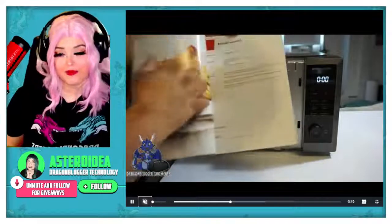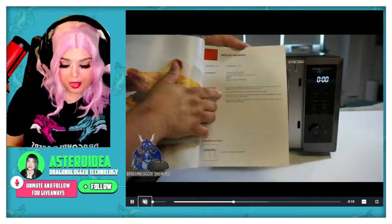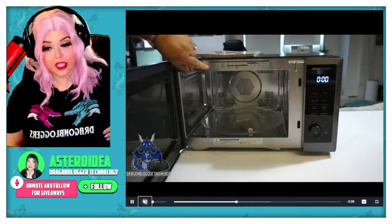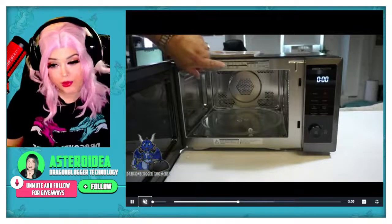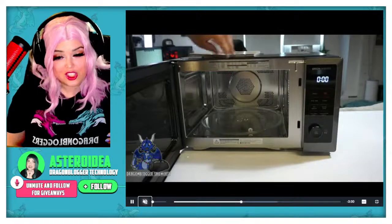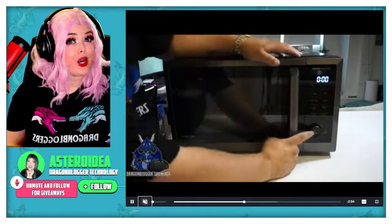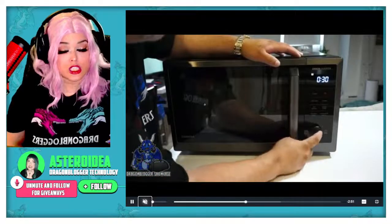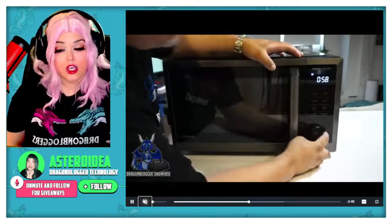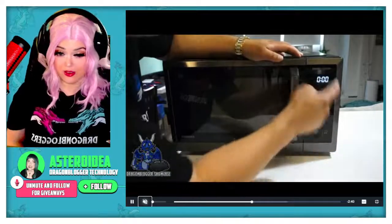With this microwave, you know, not only do you get a smart sensor, so it actually adjusts the power and cooking time to make sure that your food is being cooked all the way through, as well as it has a 360 degree rapid heat circulation technology, and that will allow your food to taste crispy, you know, like how when you tend to cook chicken nuggets and french fries and things that tend to be crispy. This will actually make it crispy because of that 360 degree technology versus soggy.